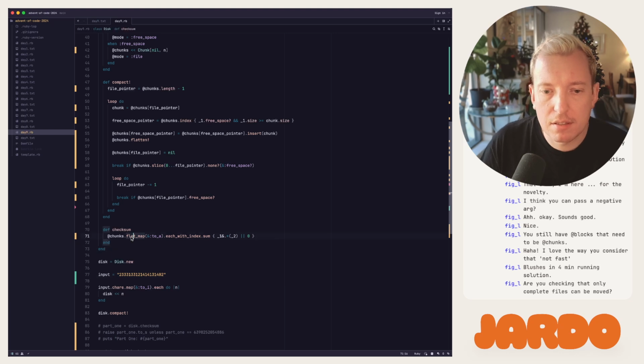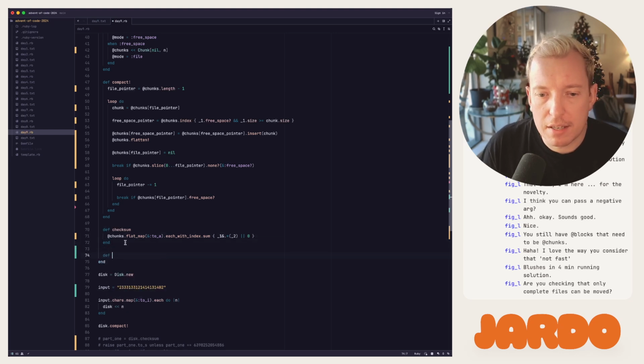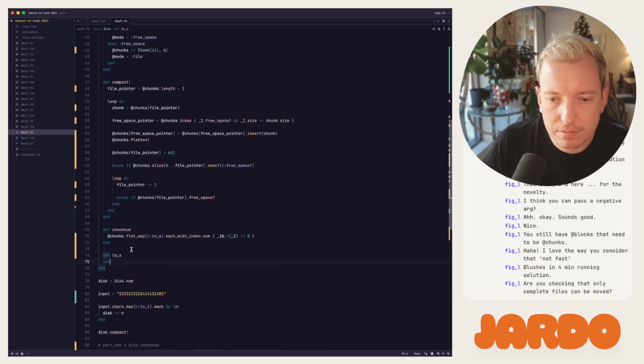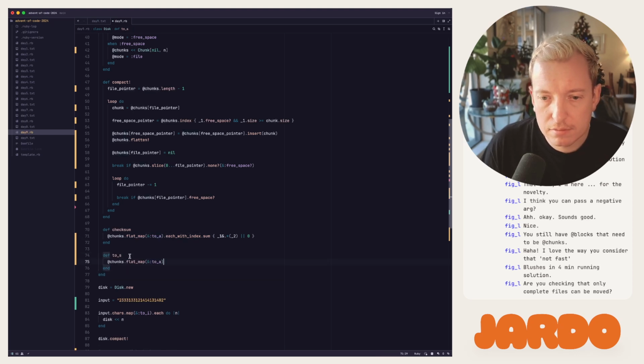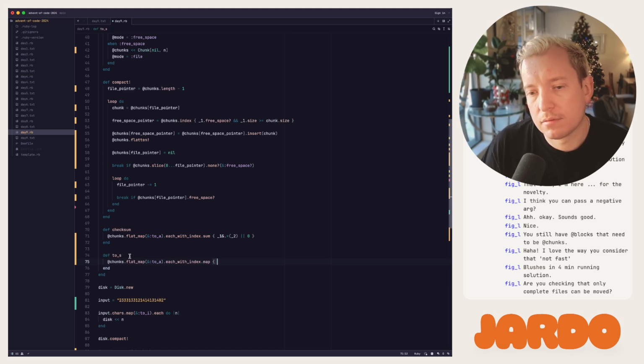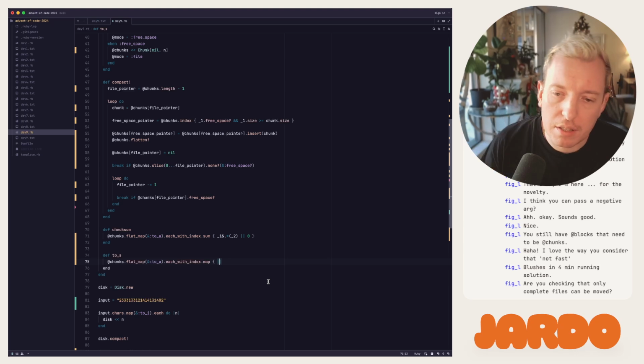Let's implement 2S on this thing. With index, oh, we don't need the index here.